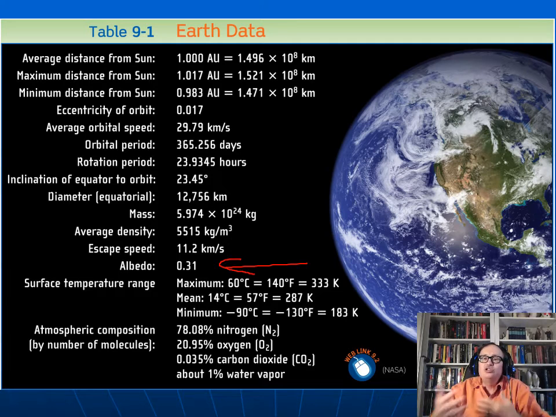Now, this is one of the issues they talk about with climate change, is that if the Earth warms a little bit, the ice in the Arctic regions might melt. Well, if it melts, that means the albedo gets smaller, which means the Earth reflects less light into space, and that means it absorbs more heat and gets warmer even faster. Conversely, one possibility is that if the Earth is a little bit warmer, there's more evaporation and more clouds, which then makes the albedo go up, which reflects more light. And so it becomes a very complicated process.